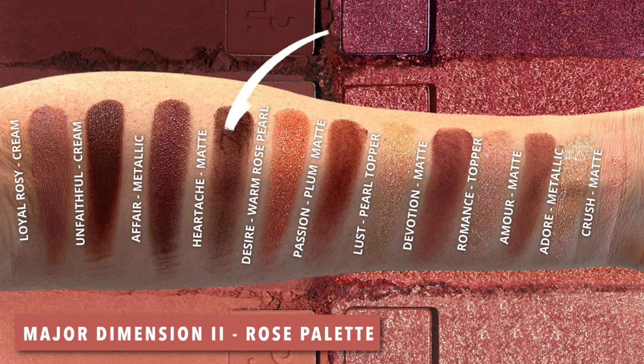I can't wait to see how it performs on the eye. I don't really care about swatches that much. And then Desire, and that is more of like a copper reddish tone metallic. Beautiful, but not necessarily for spring in my opinion. And then Passion is the counterpart to that, and that is a very beautiful red tone. Those are going to be gorgeous fall shades.